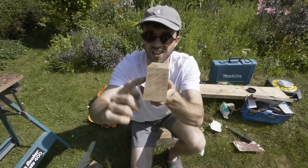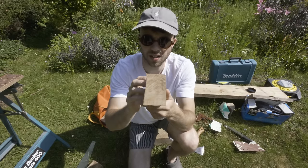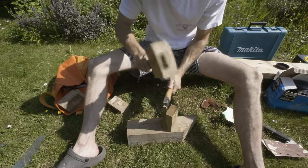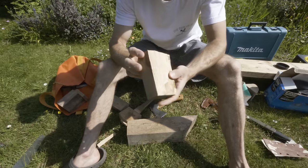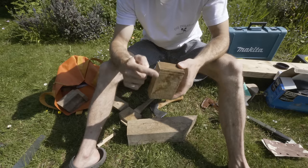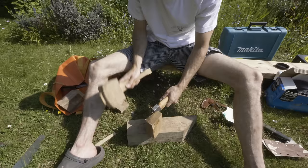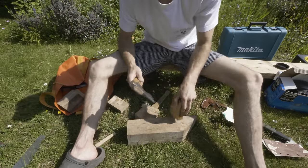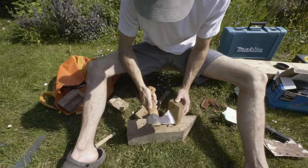You can kind of see on this side it's sloping in a bit. So if I take that edge off there, and maybe take the edge off here as well, it will be well hard to hold. Look at that — that's worked quite well. It's taken off that top corner. I've still got a very flat side here, so I might try and get rid of that top corner as well. There you go, it's all coming together. What I tend to do now is just use the axe to shape the hold a little bit more with small cuts like this.